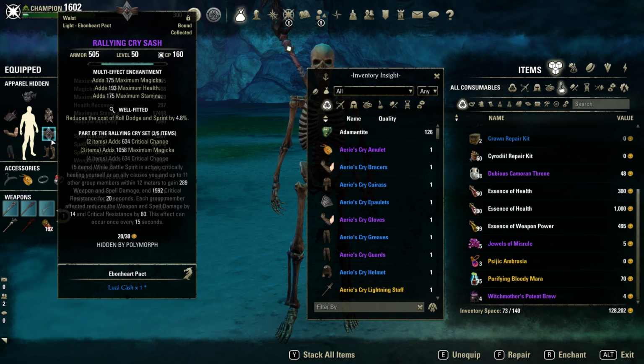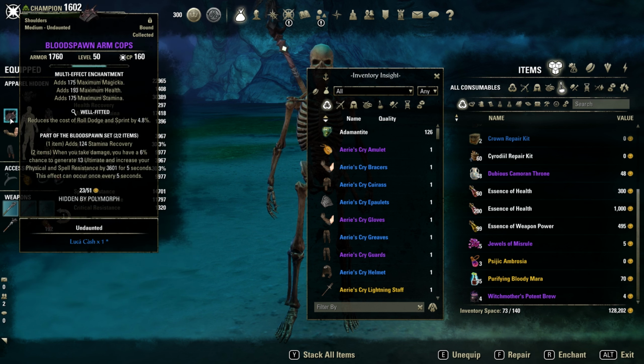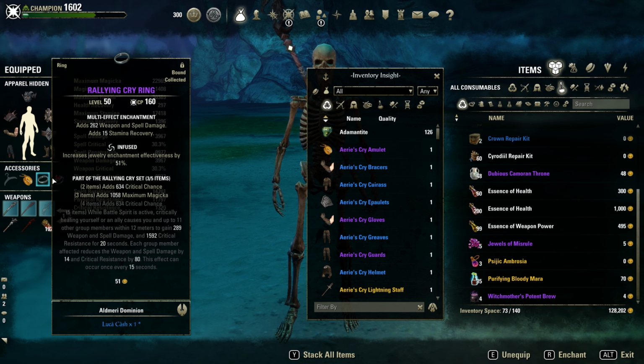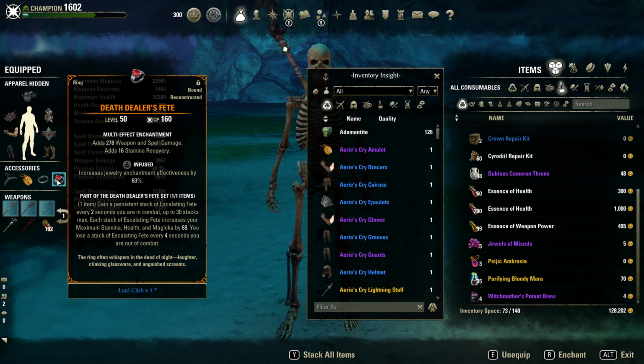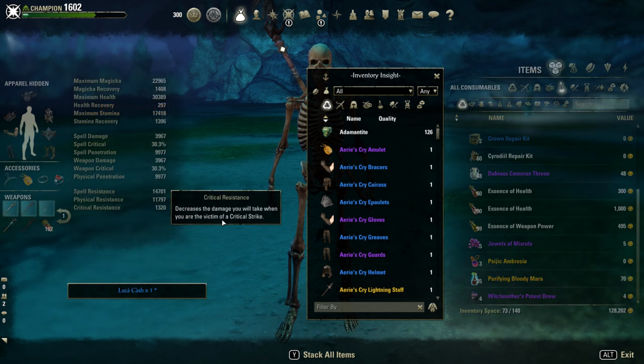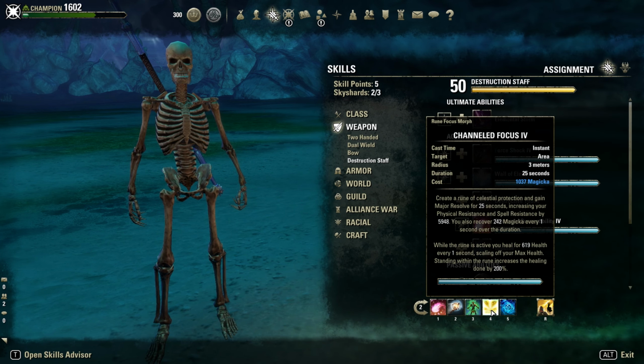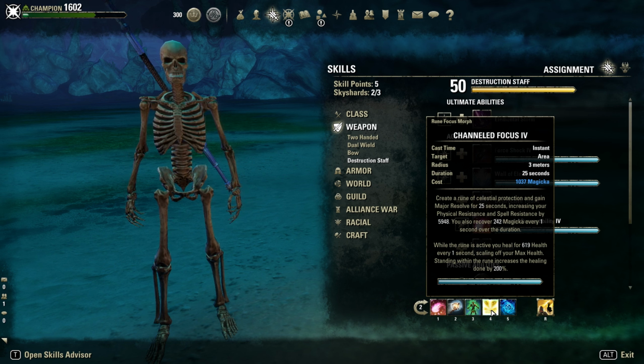Simply because Oak Father's Retribution is also a light armor set like Rallying Cry, with 5 well fitted, 1 sturdy, full prismatic is obviously best in slot here, full infuse on the jewelry with 1 stamina recovery and 2 weapon and spell damage glyphs. The recovery here is needed. Magicka sustain is fine. With Channeled Focus we gain a ton of recovery back, almost 500 Magicka recovery, 242 Magicka every 1 second. It's brutal.